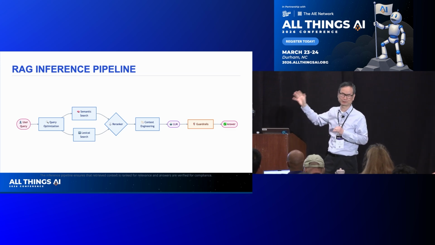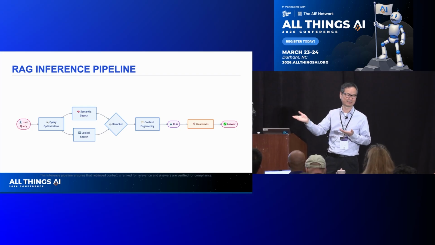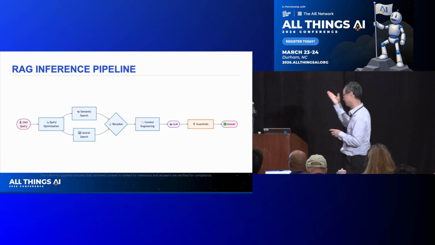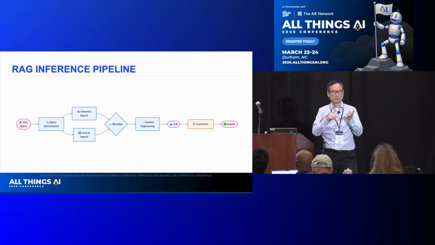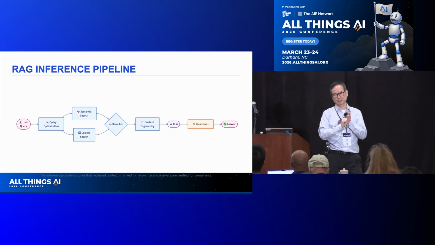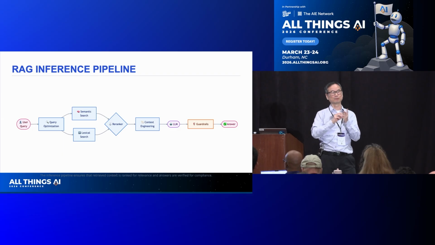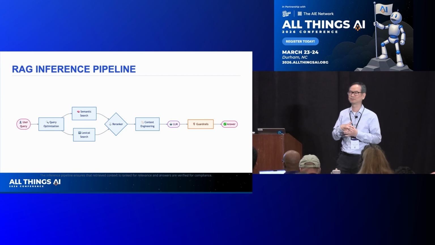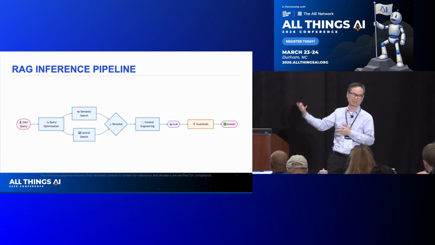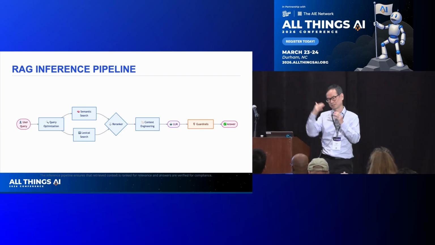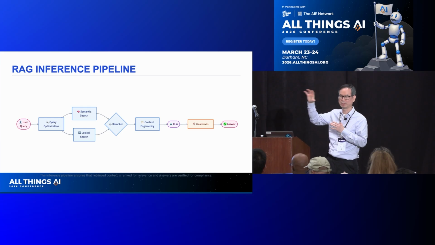For a regulated industry like financial services, that's not the end. You cannot just present the answer to the end customer. You need to go through the guardrail process. Check whether there is any compliance issue, any safety issue, and whether the answer is factually grounded, meaning it really derives from the context you provide, not from something in its training knowledge. So you want to put the system instruction in priority, starting with the context you provide.